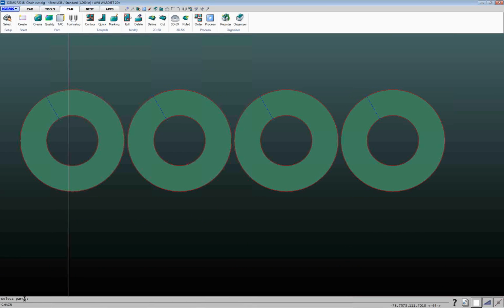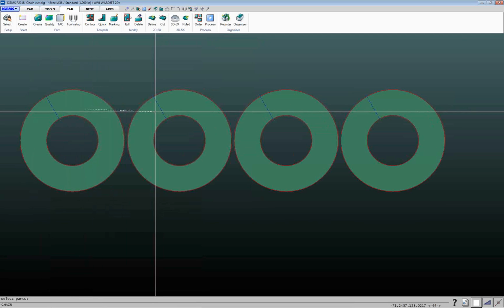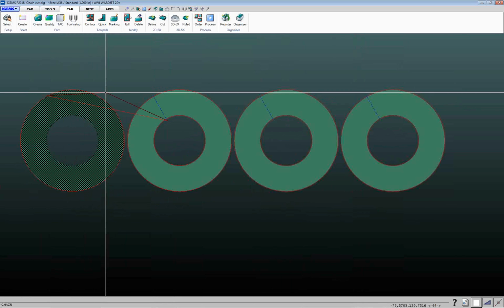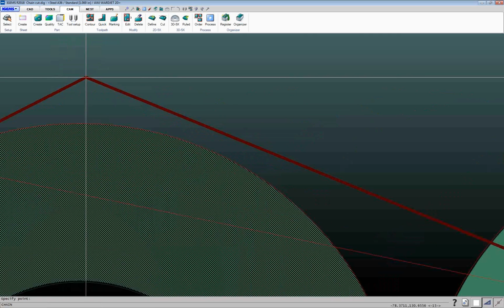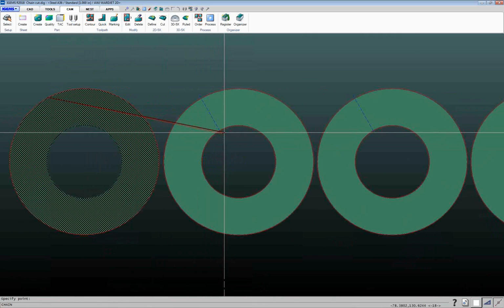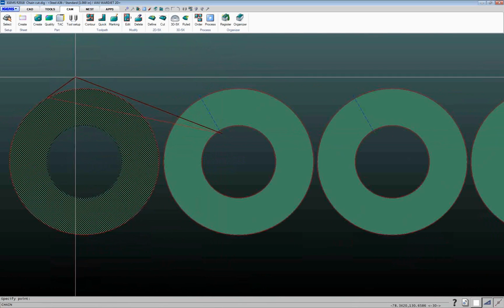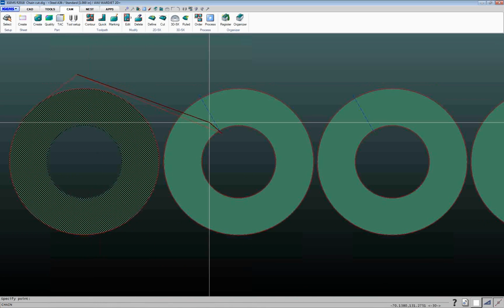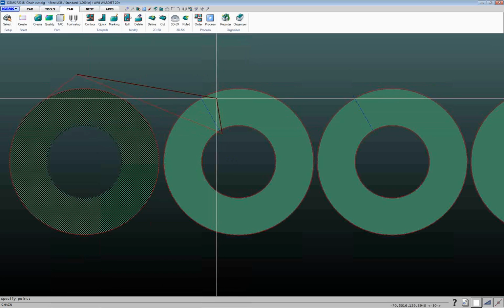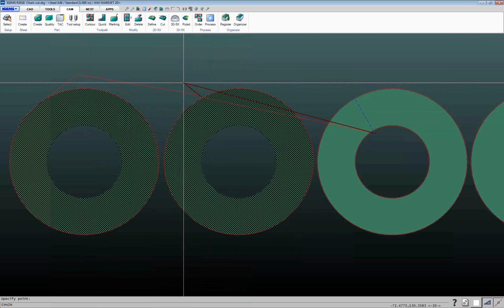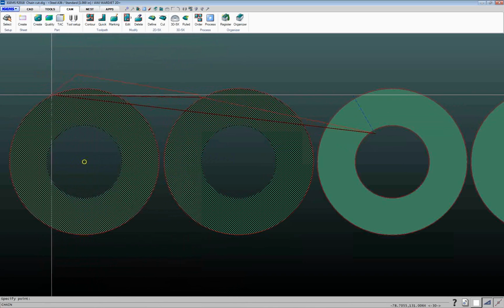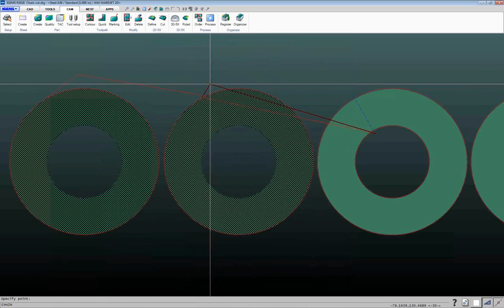So click on OK. Down at the bottom, it says select parts. I just click somewhere on each of those parts that I want to connect, hit enter, and then hit enter again. What it's doing right now is you're telling it how you want to get from one part to the other part. You can use this rubber band, and it looks like by that red line that it's going to cut across that part and go to this ID here, but that's actually not what's going to happen. When I hit enter, you'll see this will be the move it's actually going to make, going from the OD of the first ring to the OD of the second ring.